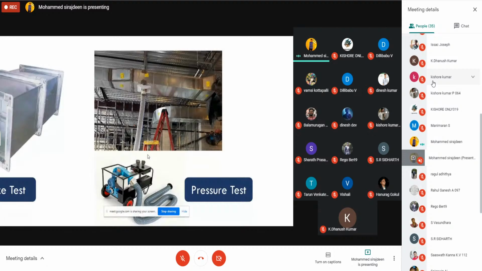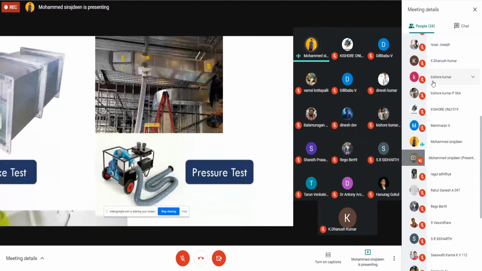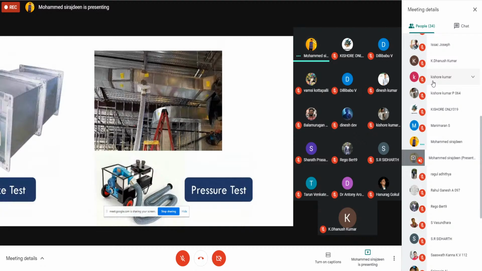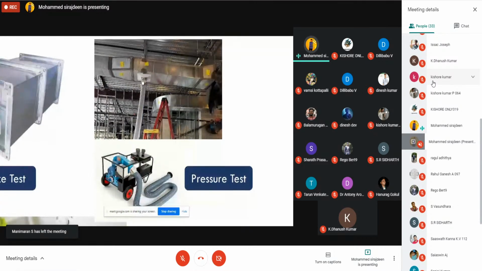The same is like that, but it will not blast here, because we will set a set point on this machine, like 60 or 100 pascal. If 60 is achieved and there is no oscillation on the digital measuring meter, then we can say there are no leakages. If it keeps oscillating between 50, 60 and 70, getting 70 and then dropping down to 60, then there are leakages, so we have to identify the spots.